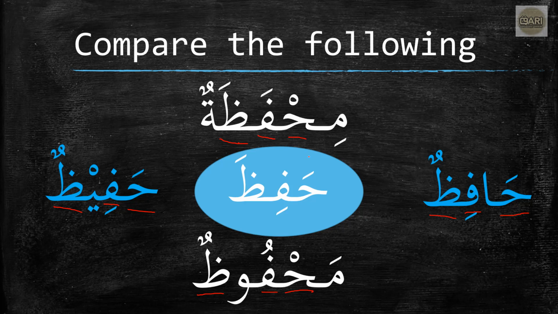And so the point is that, again, from the three-letter root hafidha, we have four other words. And that's important, and that's what makes the study of morphology very, very important in the study of Arabic. Because once you understand that words are related to verbs, and that these verbs carry meaning, and that meaning is then distributed or diffused into these various derivatives, then you realize that you probably know a few more words than you think you do, because you begin to see and look for the root verb.